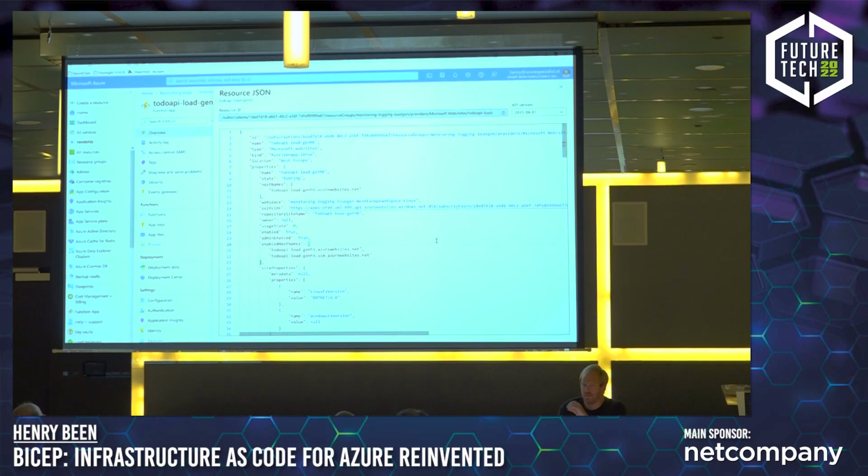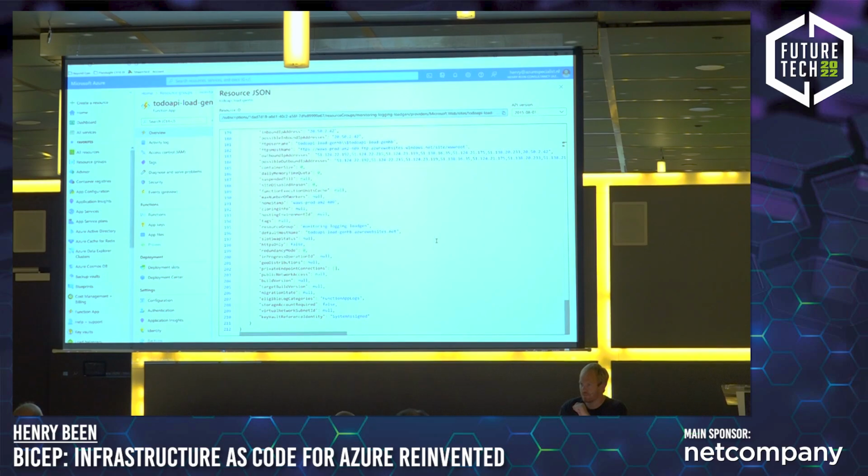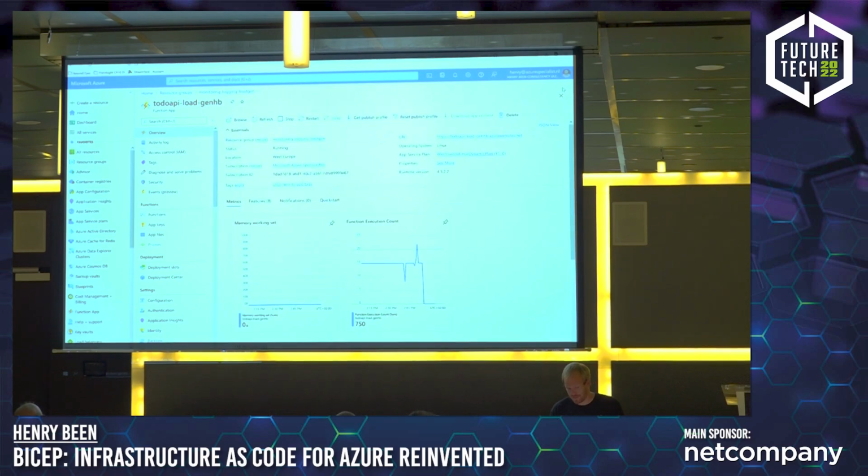But you already see the biggest problem here. You are getting all the properties of that resource, including all the defaults. And one of the things that we normally don't do when we write infrastructure as code is provide all the defaults. The reason is that we get very, very lengthy files. So one of the things you might have to do is strip the defaults and then transpile it from JSON into Bicep. There has been talk of automatically exporting Bicep files as well, but I haven't seen it, and I don't know if they're going to do it.